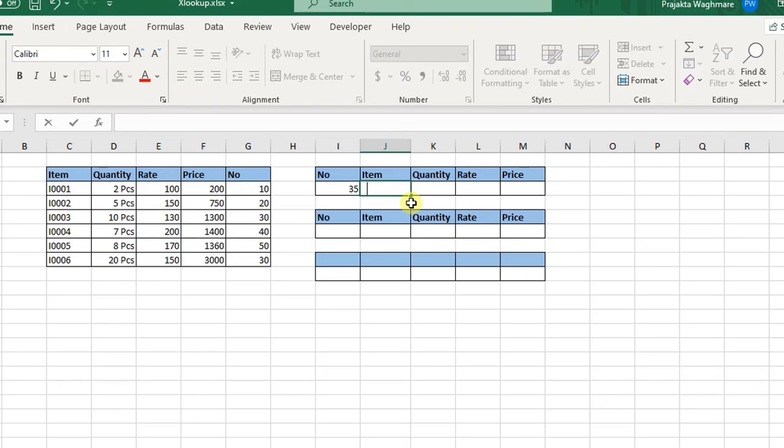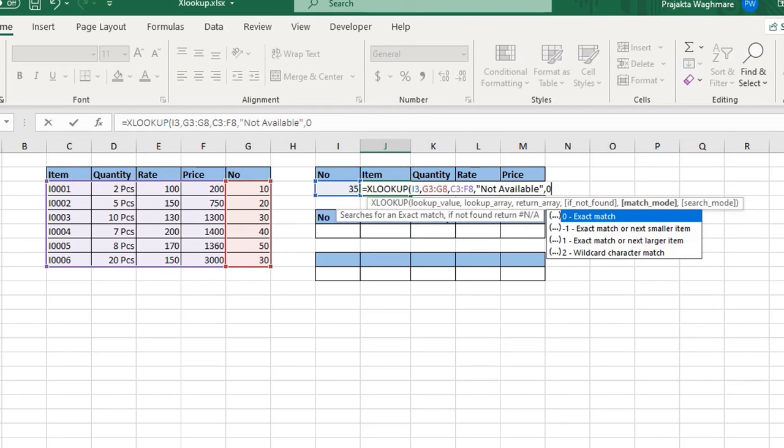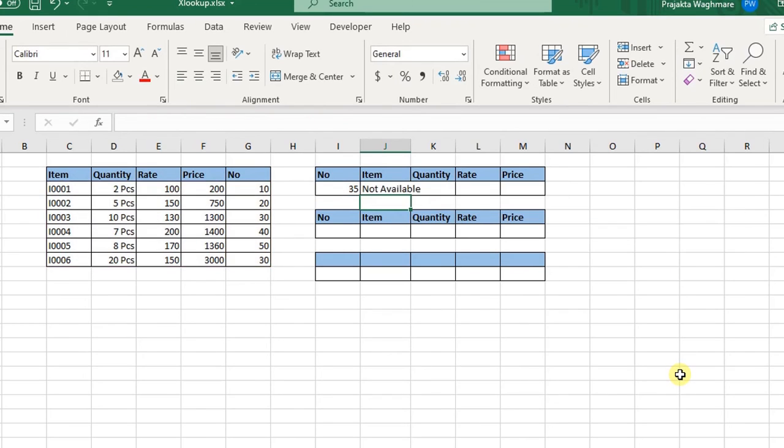So I will enter here XLOOKUP, open the bracket, this is our lookup value, comma, lookup range will be this, and this all column will be our return array. If not found, I want to reflect as not available. In the match mode, I will give 0 number, comma, in search mode, I will enter as -1 because I want to reflect from bottom to top.